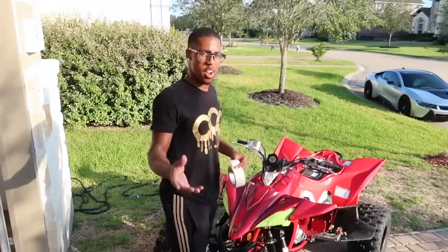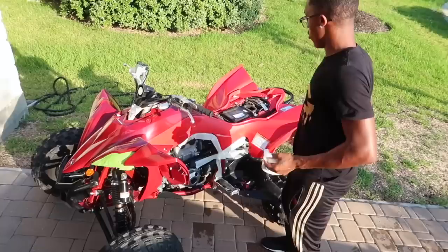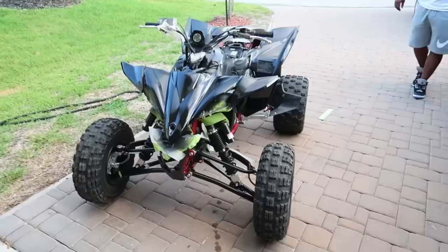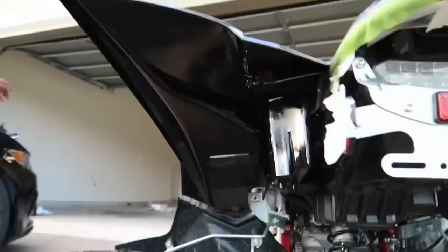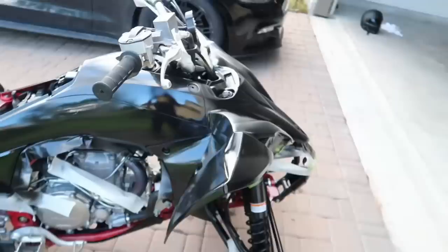So right now we're taping out the four-wheeler, getting ready to paint. I'm gonna sand it down first, then go ahead and spray. I'm gonna leave the frame red because I don't want to paint any of the molding — I want that to look like it came like that. I'm good at spray paint so we're just gonna paint the plastic panels. Took all the stickers off. Got it sprayed and drying — got a little couple of runs, but not that many. Also got under it. My four-wheeler looks like it came like that, nearly — with that red frame I left red.